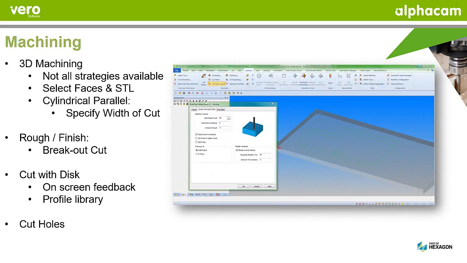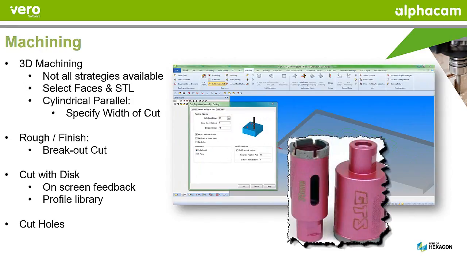Also in the stone product, we've got the option for cut holes. When we're cutting holes in stone, generally core drills are used. So as we can see, that's not a solid drill, it's basically just going to cut a section out, a thin section, that will leave a slug in the middle. Well, that slug needs to be removed before that drill can be used again. So there's now an option on the dialog to eject the slug. So when the drill's finished, the slug can be ejected.